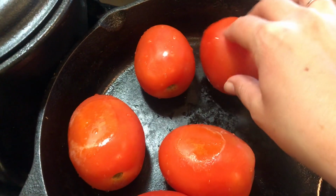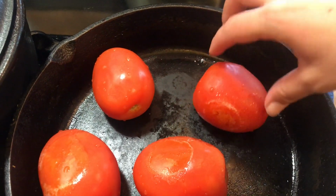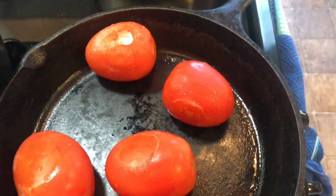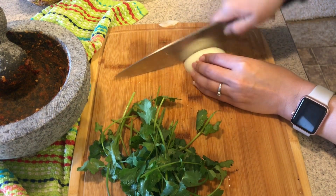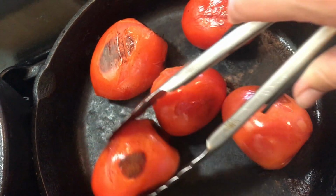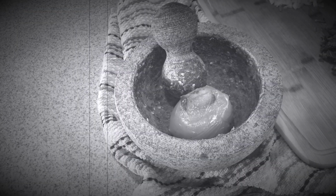To me, what I like about the salsa de molcajete is when it has that char on it. So I like waiting for that. Alright, the tomatoes are roasting. We're going to cut up some onion and cilantro for our salsa. And once your tomatoes are roasted to how you want them, then you can take them over to the molcajete and it's time to start smashing them.